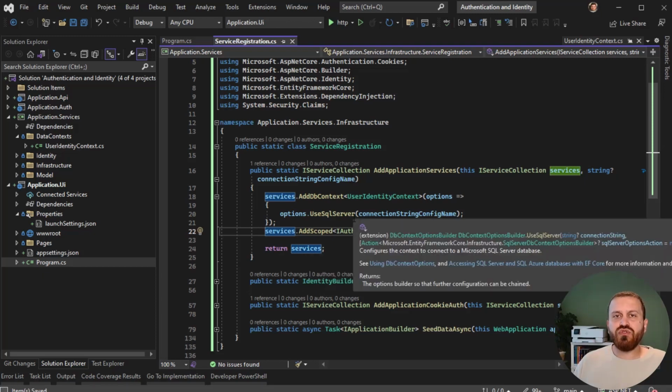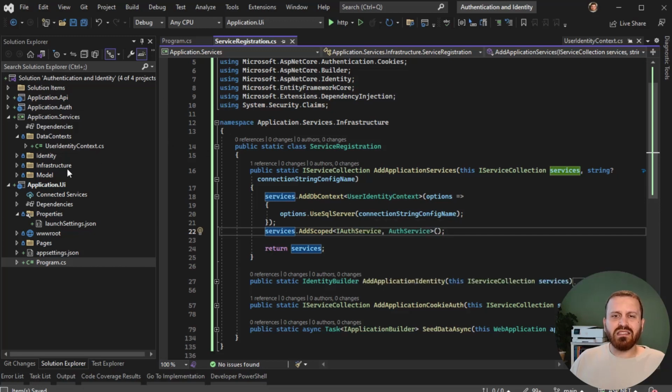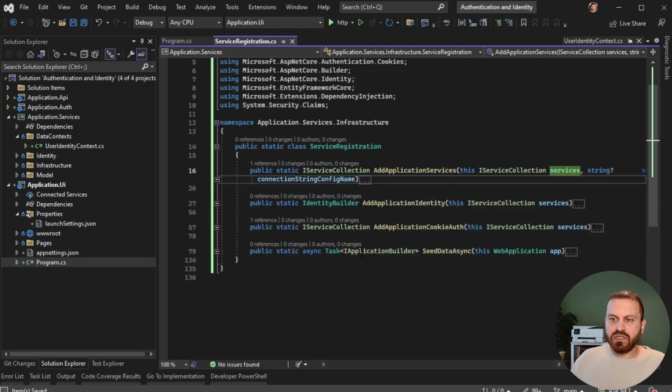And the next thing that we usually do when we have our services registered is to create a migration file and migrate everything to the database. It is not what I really like to do in this session and in this video. I'm going to create a seed method, and inside the seed method, ensure whether the database exists or not. If it doesn't exist, I'm going to create a database and seed the data there. The implementation is like that. Let me close this one. We have a seed data.